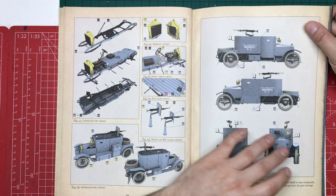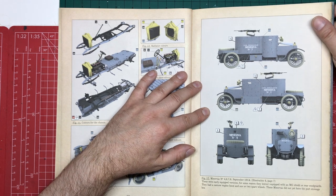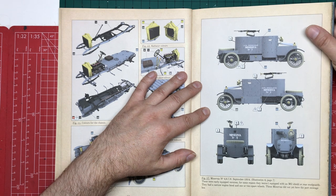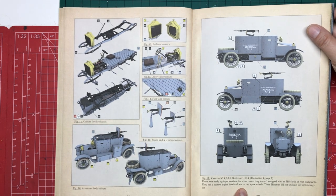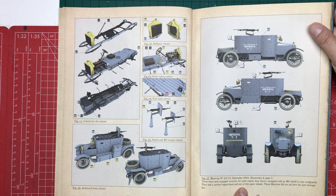So it gives you all four paint aspect views. These are early equipped versions. For some reason, they weren't equipped with a machine gun shield. All right, or rear mudguards. Okay, they had a narrow engine hood and one or two spare wheels. These Minervas did not yet have the port stowage box. Right, okay.